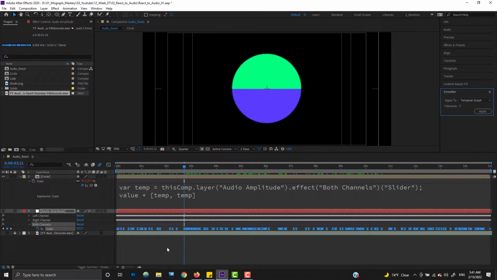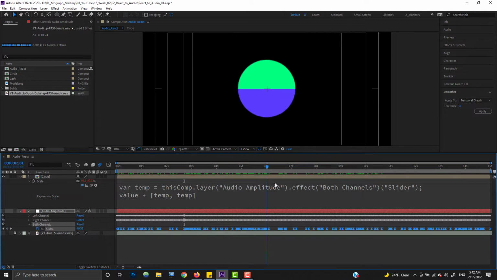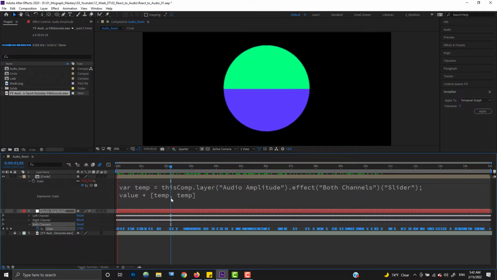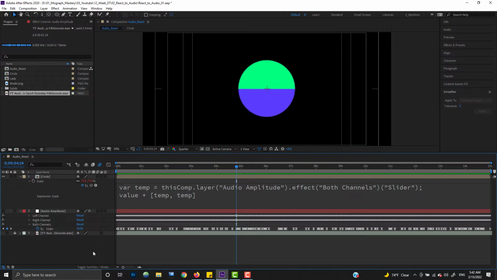When you do that, the software averages out the keyframes, which smooths out the animation a little bit. All right, like so. But most of the time, this doesn't give you the most accurate results.